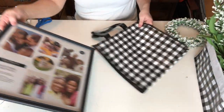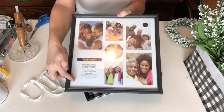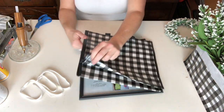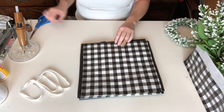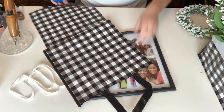On now to project number 2. I picked up this frame at the Dollar Tree, and it is kind of a neat one. I haven't seen this one before. It's about 11.5 by 11.5 inches. Again, we're going to take apart this bag, but we're going to take it apart completely so that we can use this for this project as well as the next one.